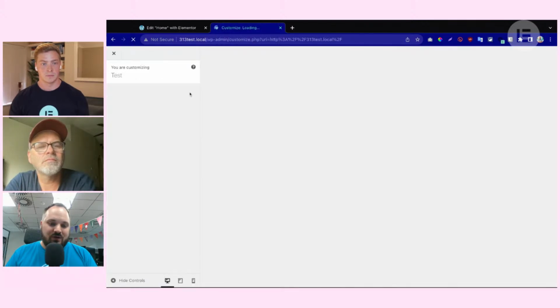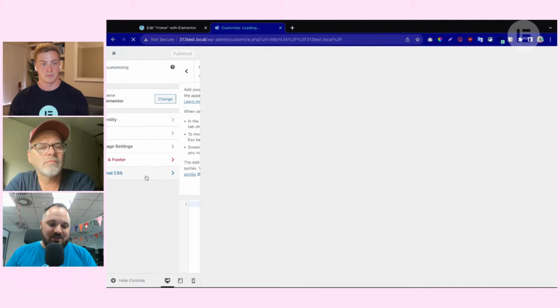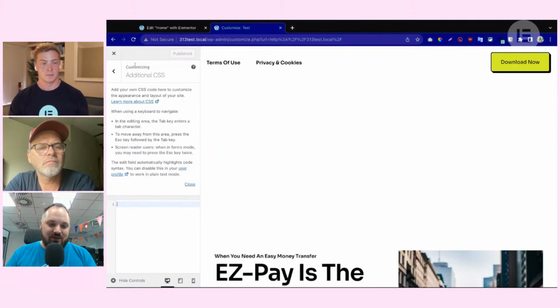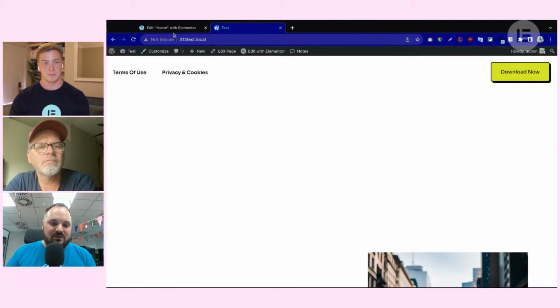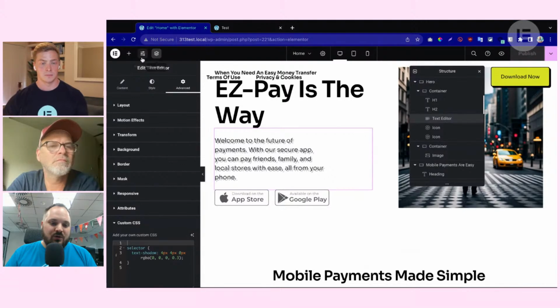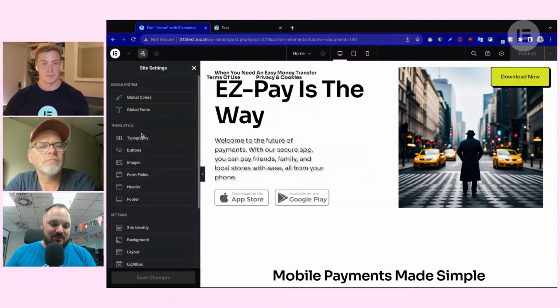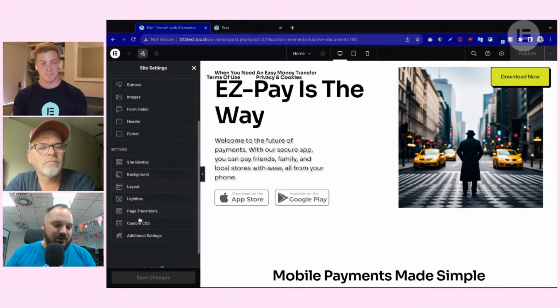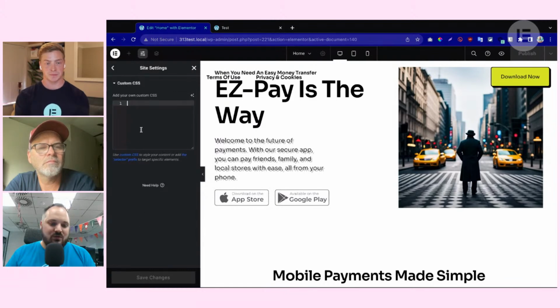If you go here to customize and then additional CSS, and then just paste it here. However, you can do this from Elementor as well. So let's publish this. If you go here to the site settings, you have custom CSS. So you can do it from here as well. Doesn't matter. It's the same place.